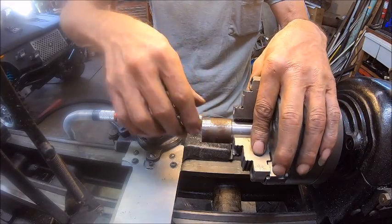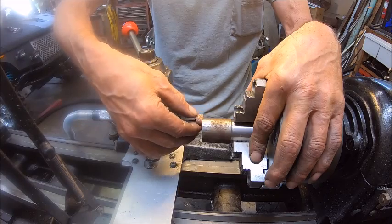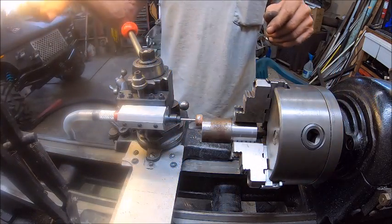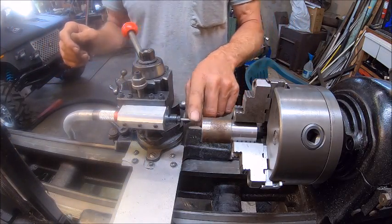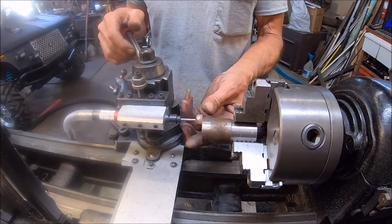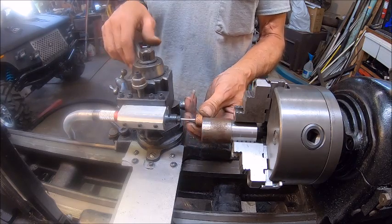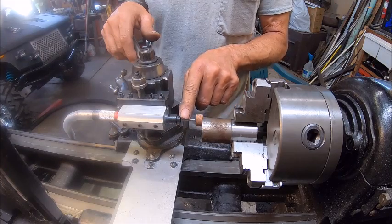Terrible. It's just chewing it the hell up. Of course, that's a bad disc too, so can't really go by that. So I'm thinking this can only be used for very, very, very light applications. I mean, extremely light. I mean, this is just an 1/8-inch shaft. It's got too much stick out.